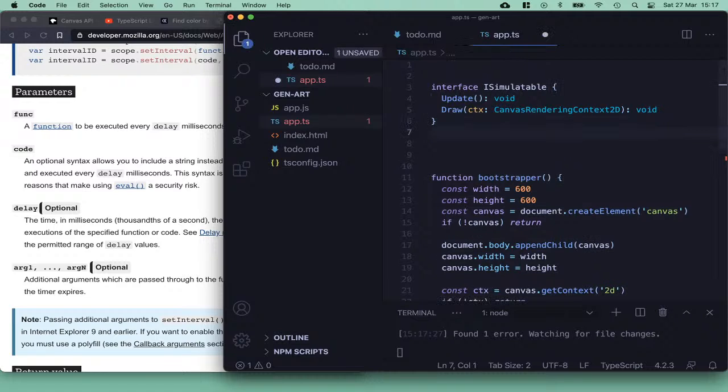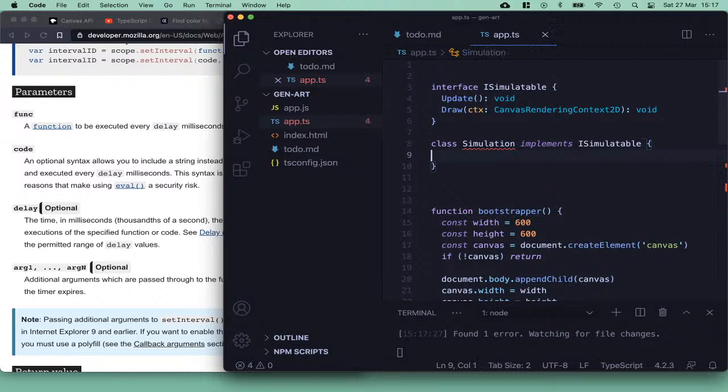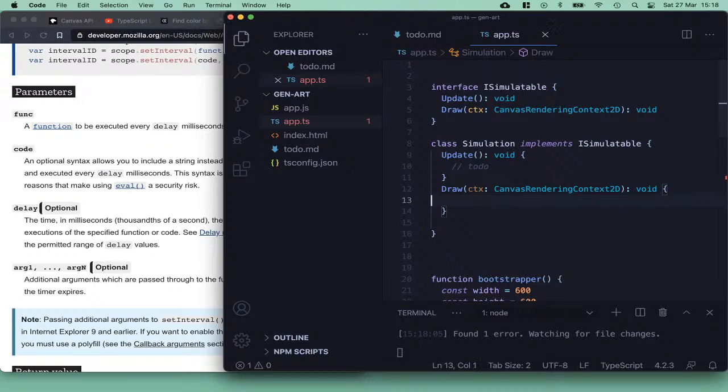So then what we can do is to create this class, simulation, implements, and this complains that I have not implemented the whole interface, so that I will let it do that. And this would be a to do, and this would be something that we can draw.